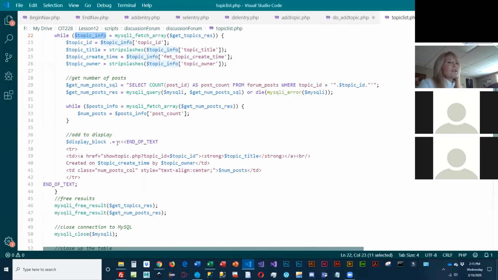Then we get into the little here doc display. And this is where it's actually going to display on the screen. As you can see, we've got an opening row and a closing row. And then we have the first column here and the second column. And in the first column, it is displaying a link to the topic.